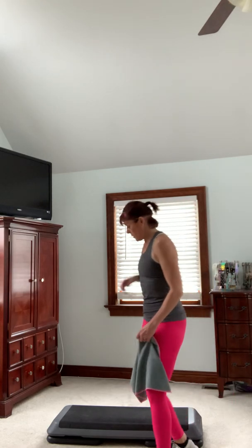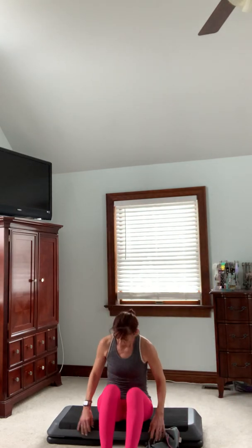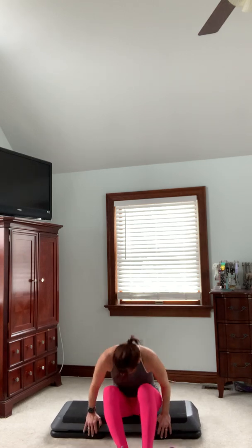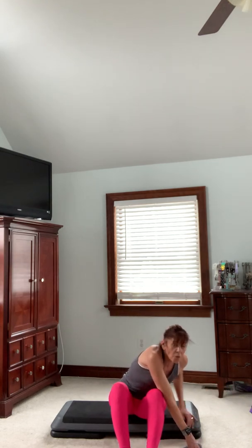We're going to start with dips. So you have a minute. You can do these fast, slow, however you want. I'm going to do some with my leg out, any way you want. If you don't have a step, you're going to do these on the floor. Maybe put your hands on dumbbells, but you're not out here, you're narrow. In fact, I'll demo a few as we go on the floor for you without dumbbells.